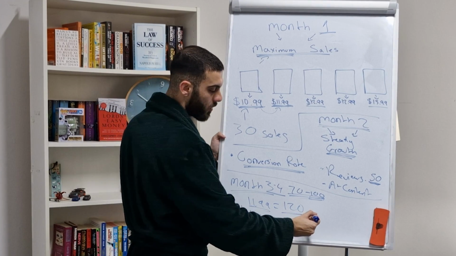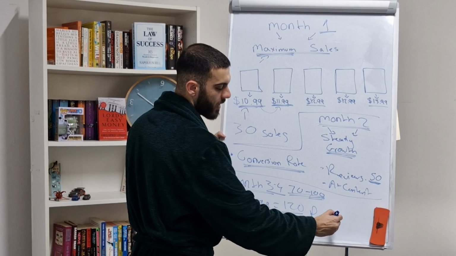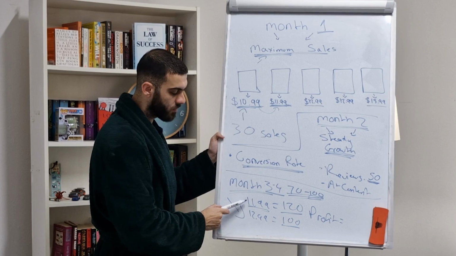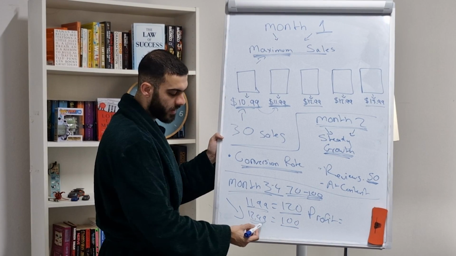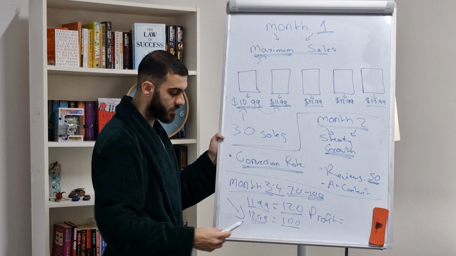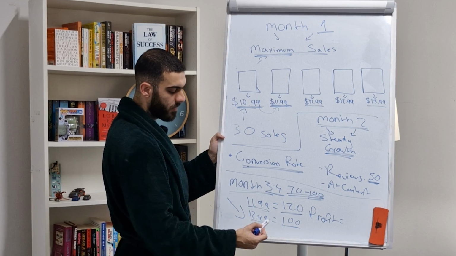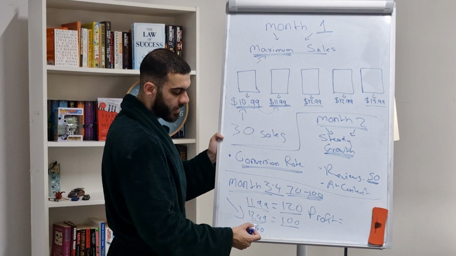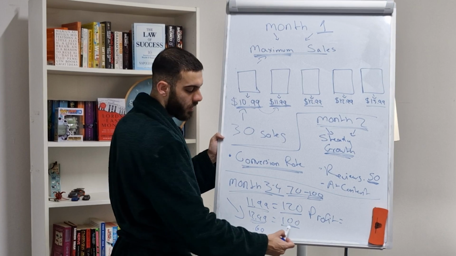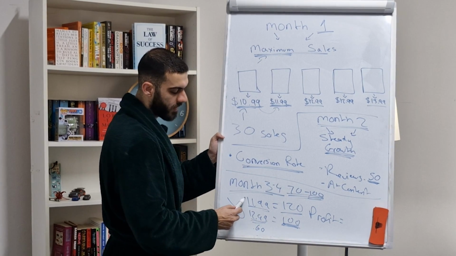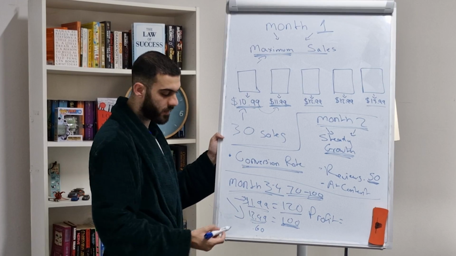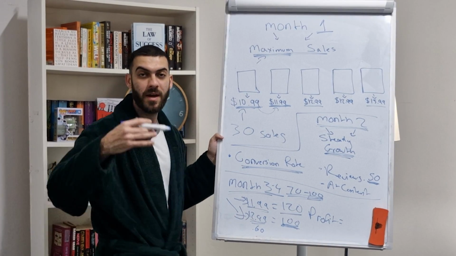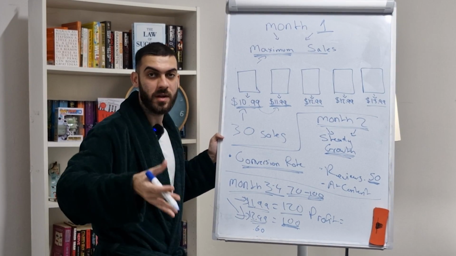However, you want to look at the profit, because that's all that matters. Which one gives you more profit? Because yeah, $12.99 might give you less sales, but $12.99 gives you a higher profit margin. It gives you what, like 60 cents more profit maybe? So you have to calculate to see if those 60 cents are enough for the lower sales to make more profit than the lower price. I hope that makes sense. Either this one is going to give you more profit or this one is going to give you more profit. You have to wait, gather the data, calculate it, and see.